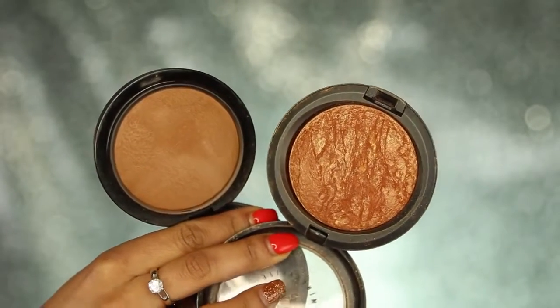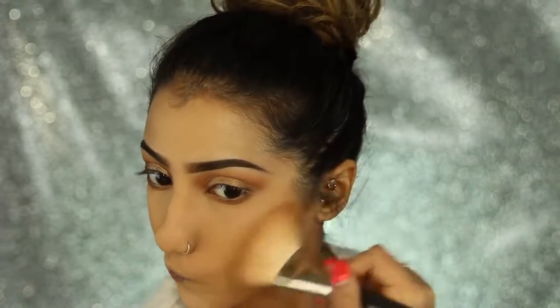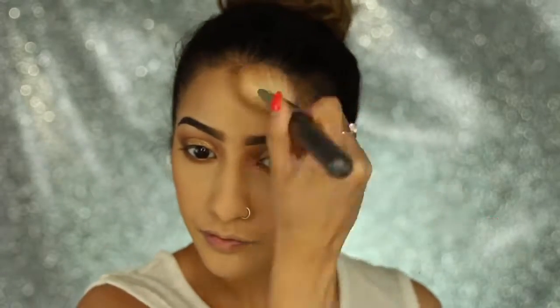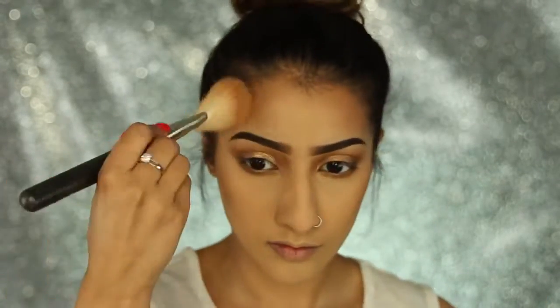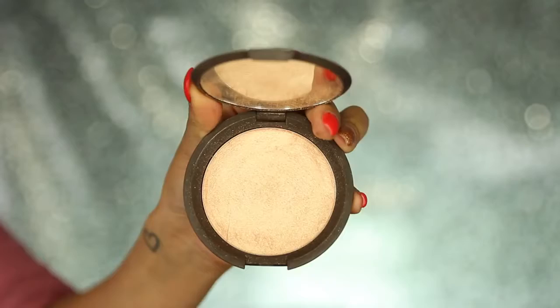Then I'm going in with a bronzer and a highlighter to bronze. So this is MAC Dark Deepest, which is the one that I actually used on my eyes earlier. And then I'm using MAC highlighter in the shade Gold Deposit. On my skin tone, it works more as a bronzer. So I've mixed the two together and I'm creating a really gorgeous golden sheen kind of bronzer, and I've gone a little bit heavier than I normally would go with bronzer, but I'm not contouring for this look, so that is why I've done that.